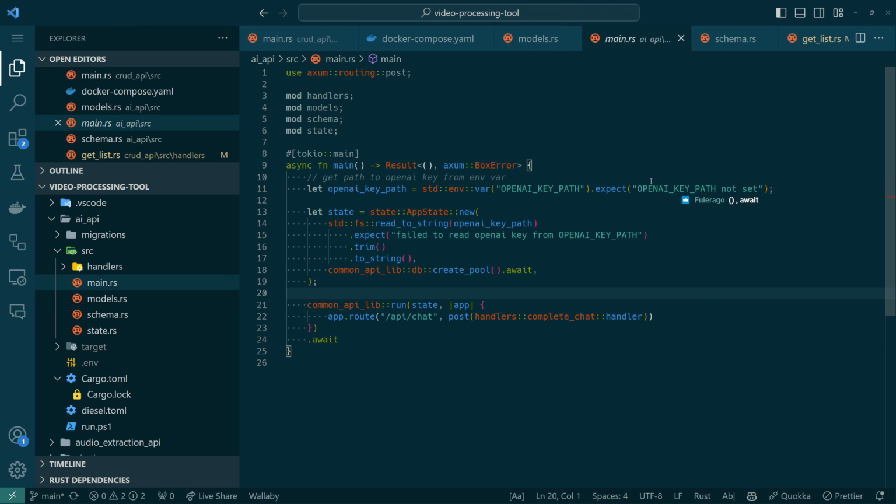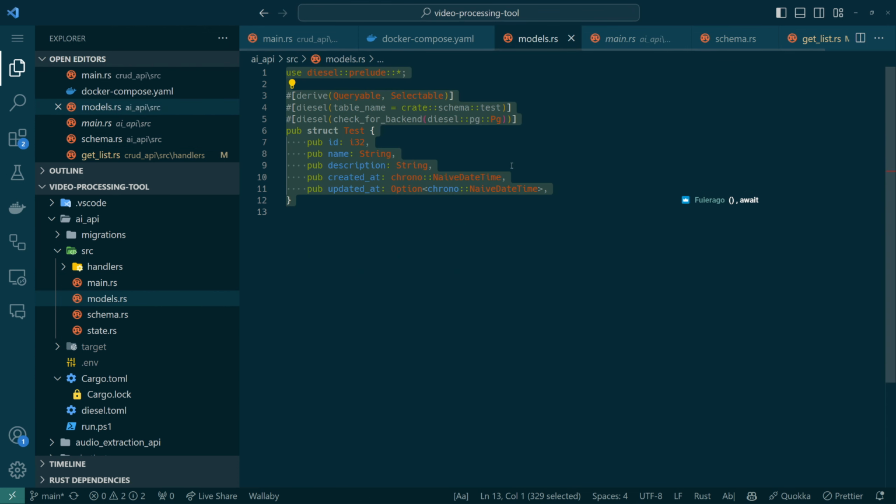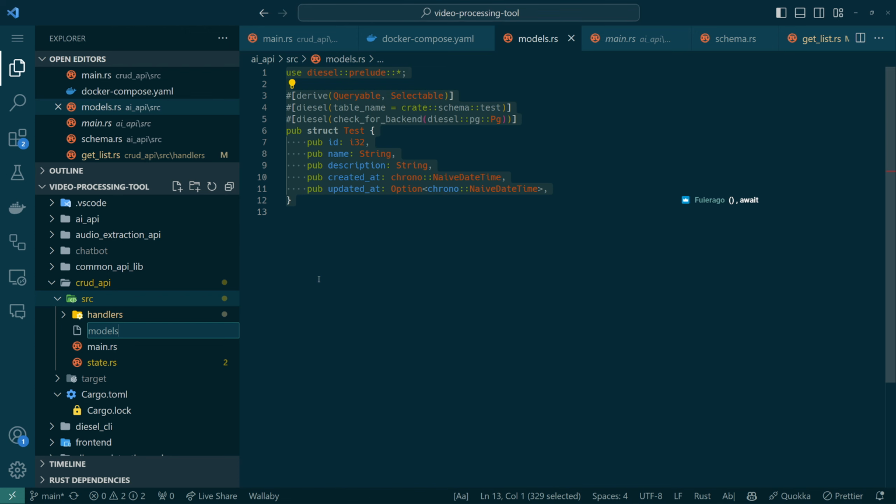All right, so let's take this models.rs as an example, and we'll create a new file in CRUD API called models.rs.